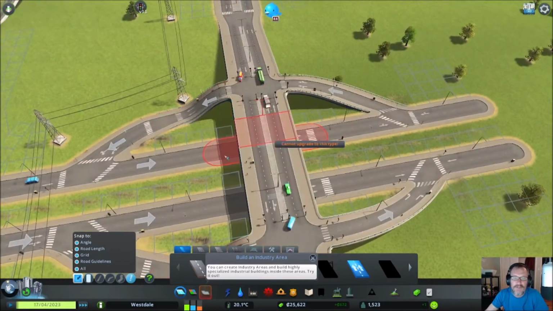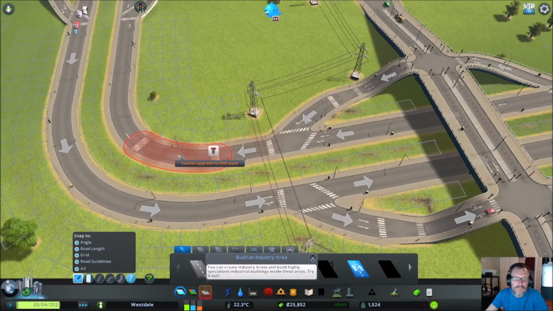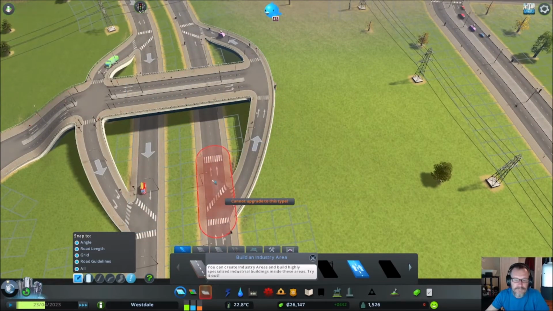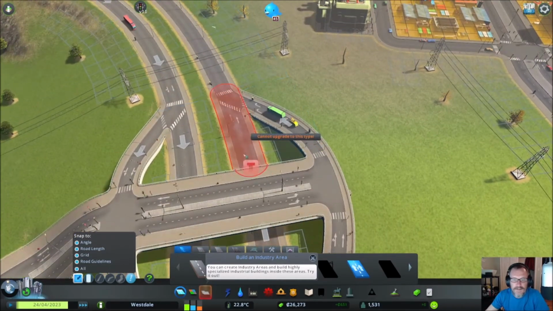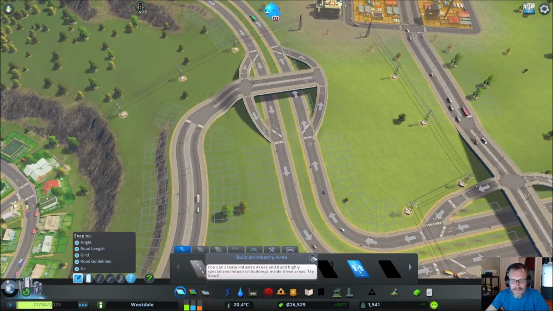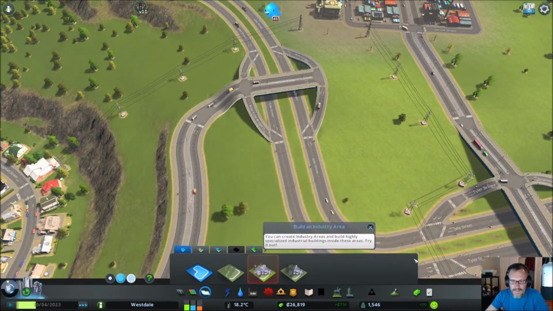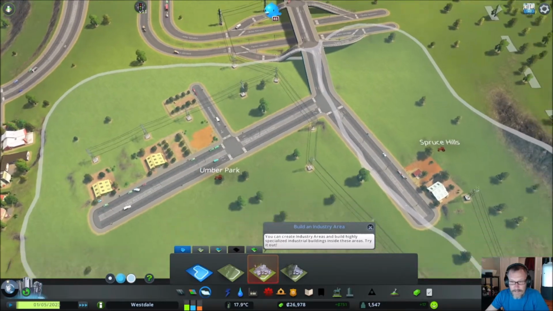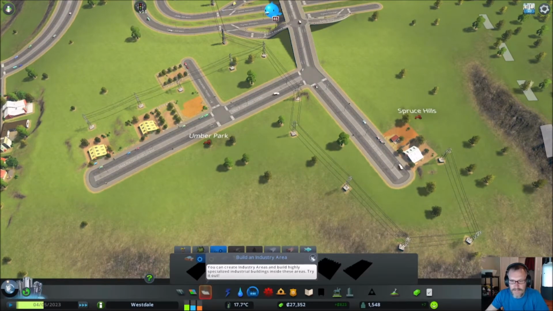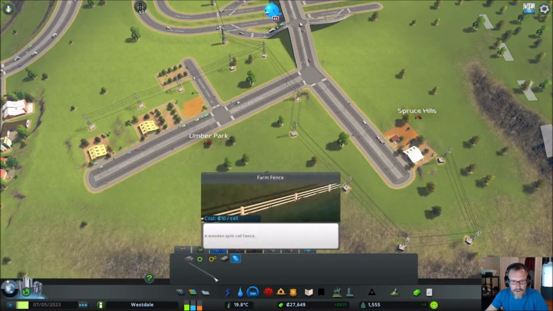That's the wrong way. Really? Okay. I already did that. Painted this industry area right here. And I can't do farm shit. This is ridiculous. Shut up. See? I can't farm.